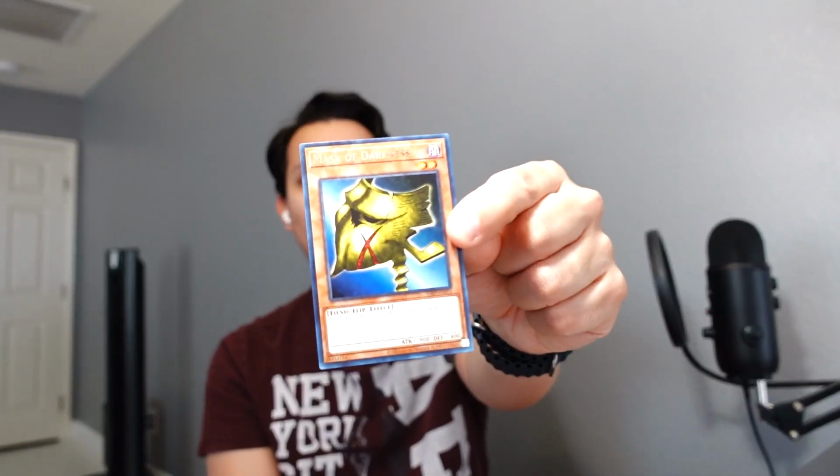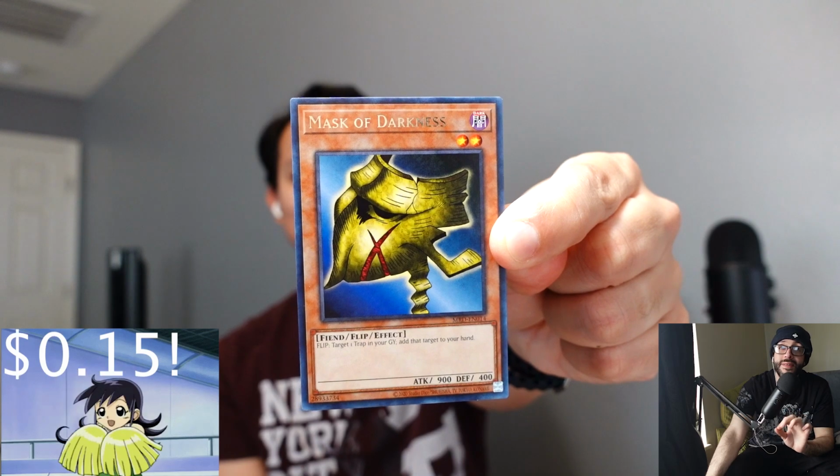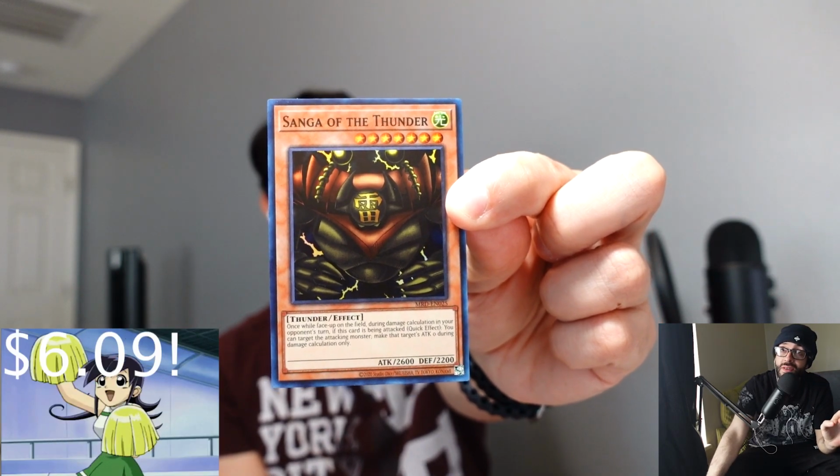So before we get to the super rare, let's check out this rare card, Mass of Darkness, number 14, MRD. That is a price of 15 cents. 15 cents. Okay, not too shabby. So I'll put that together with that. Now this is the super rare Senga of the Thunder. That is a very crisp, sleeve-worthy card. $6.09. Yes, awesome sauce.